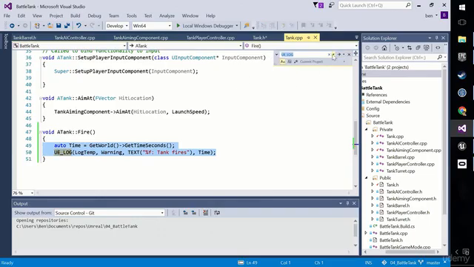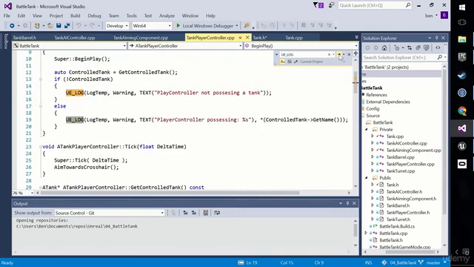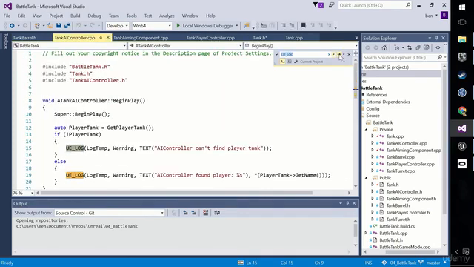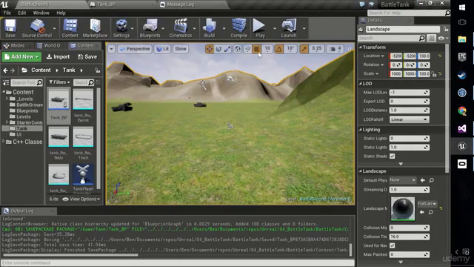All right, I'm going to do another search for UE log and make sure that we only have it where we want it. There it is in the fire method. There it is on the get controlled tank. I think that's a reasonable warning. Most of the time, this won't show because we will have a controlled tank. And same there. Okay, great. So I think that's all fine. Let's go ahead and compile up our code.